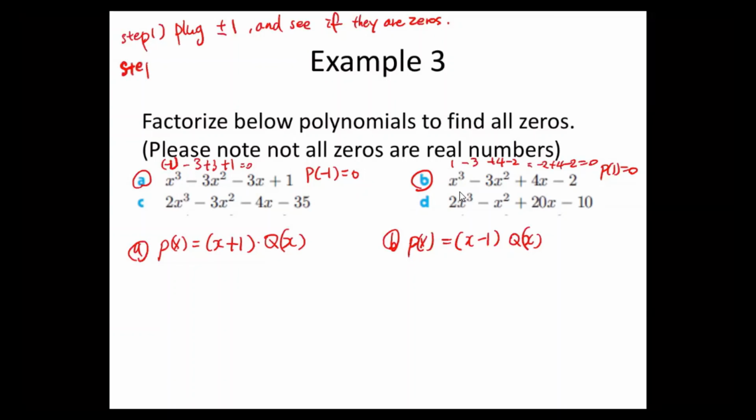Yes. So if the first step doesn't work, if plus or minus 1 doesn't work, then use your GDC, your graphic display calculator, to check out your zeros. So for C and D, you need to use a GDC because it doesn't work with plus or minus 1. I'm just giving you the fastest way to solve it sometimes in your test. Don't spend too much time to figure out your zeros. All right? Okay, so from now on, I am going to give you 5 minutes. We are running out of time anyway.